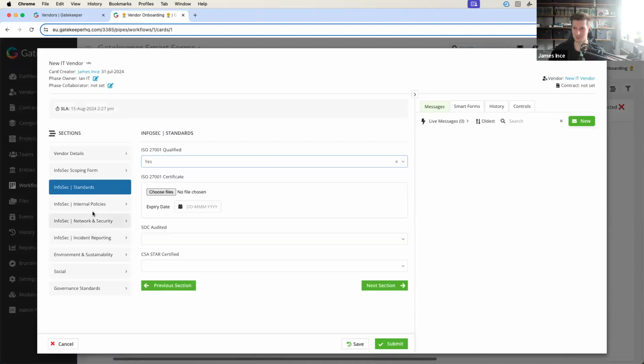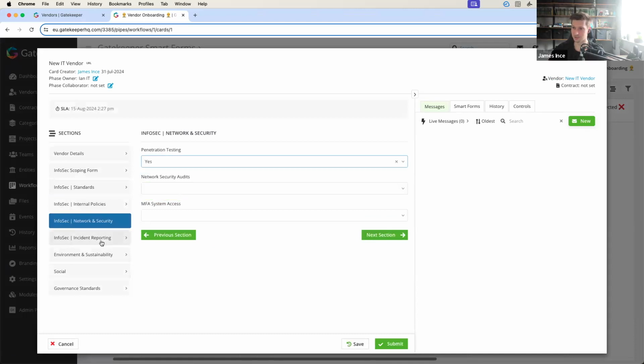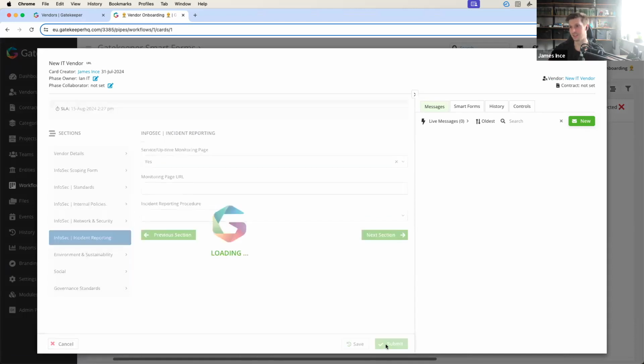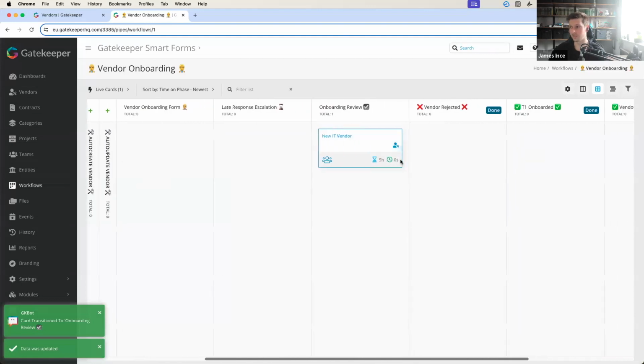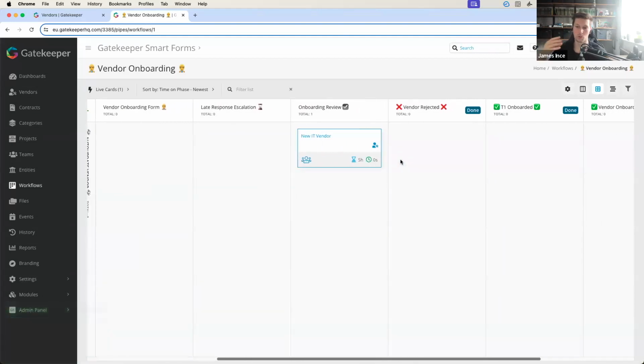I'm going to answer a couple of these, but for speed, I'm not going to answer everything. Answer a few questions on behalf of the vendor, and then submit those responses. One thing to note is the element of control that you have over the SmartForm score is that the score won't be committed to your repository until you finish, or until one of those auto actions fires and commits that score.